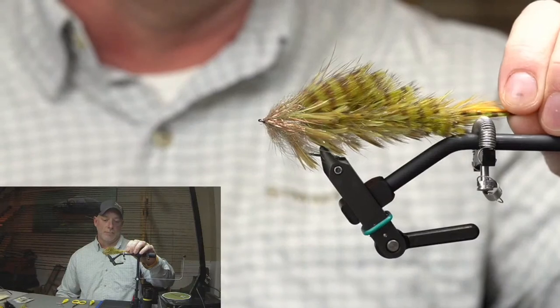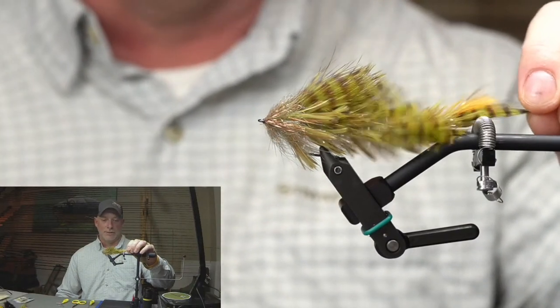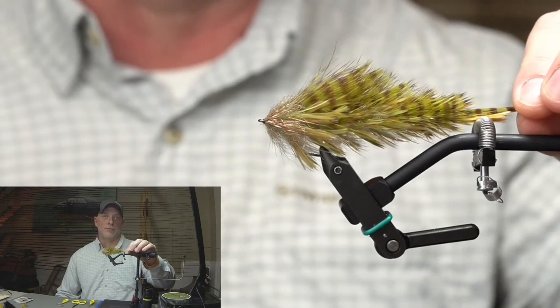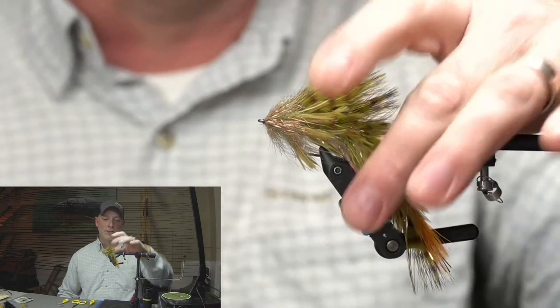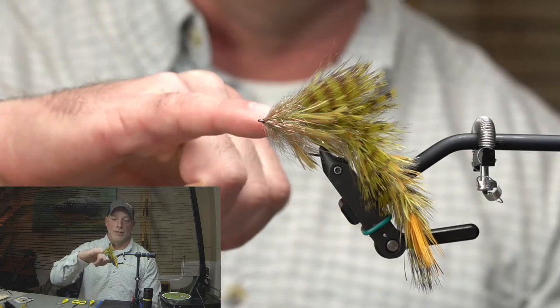All right, so should we jump in? Let's jump into some tying. So basically what we're going to do is tie a feather changer on the micro changer platform. I tied this one more or less to imitate the lamprey that we start seeing in our rivers, especially the upper Manistee, the first part of May. It's in that size range. This thing is pretty sick in the water. It moves a lot. There's a weight hidden in the head.